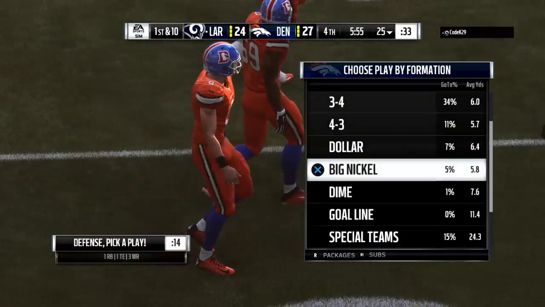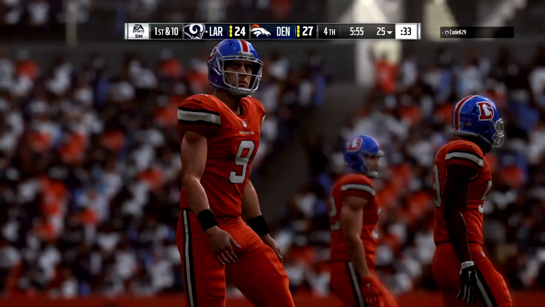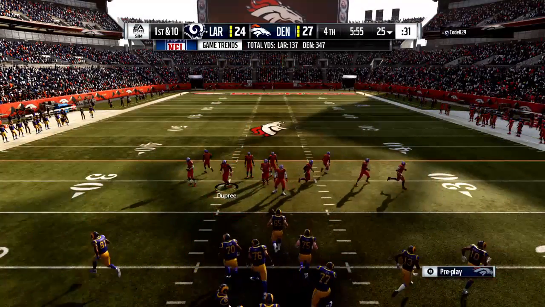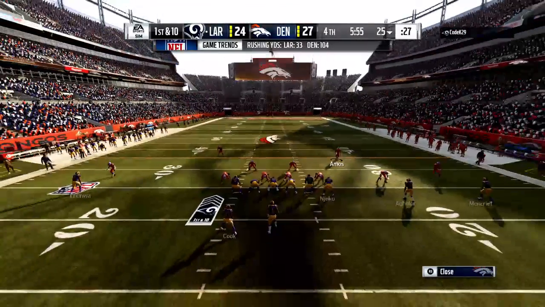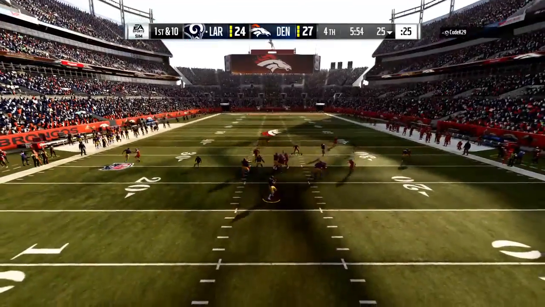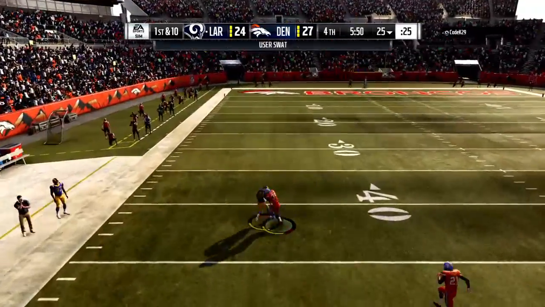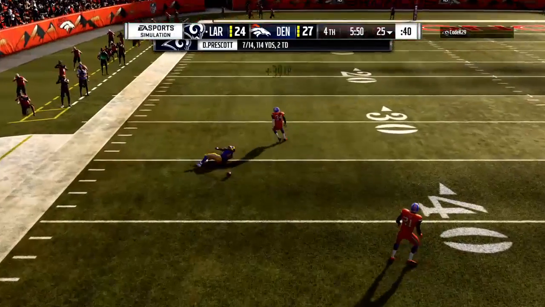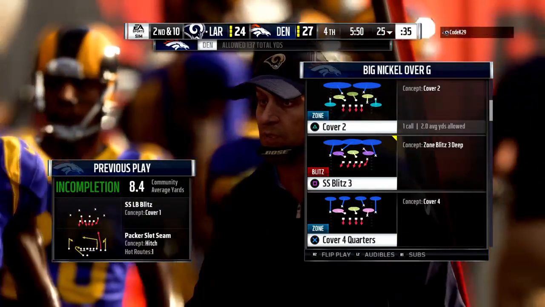And when you start plotting for this drive, when you start thinking to yourself, okay, what are we going to do? You don't go away from what you did before because that worked. But you have to be prepared for wrinkles and counters because you know they'll make some adjustments. Prescott on first down. And that is incomplete. He was looking for a Nunwa there, and that'll bring up 2nd down.